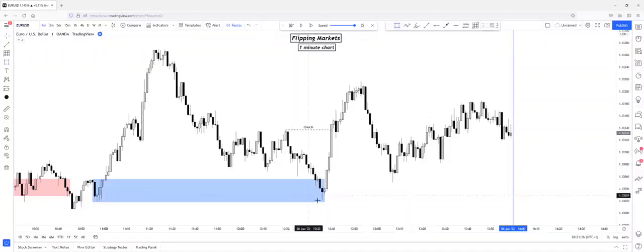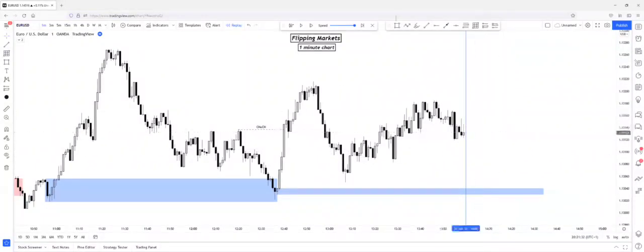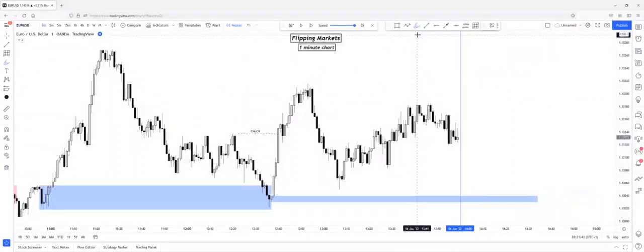We can mark out our first 1-minute demand zone right here. As you can see, this will be our first 1-minute demand zone. Basically, this will be our entry point. This is a pretty good entry point, as you can see. And actually, if you take a closer look, no, let me just ask you, what else do we need for this zone to be valid? What else do we need to enter on this zone? I will just track our criteria here.